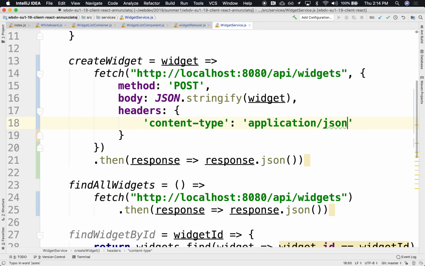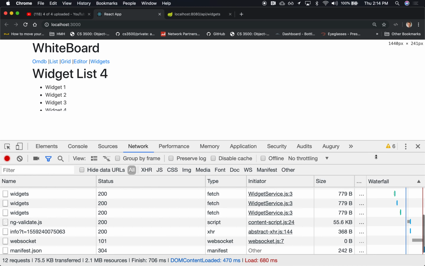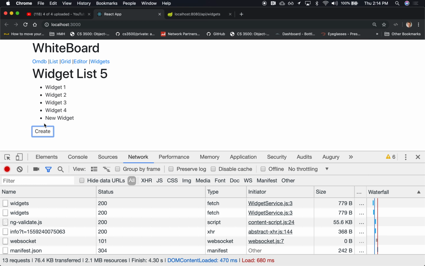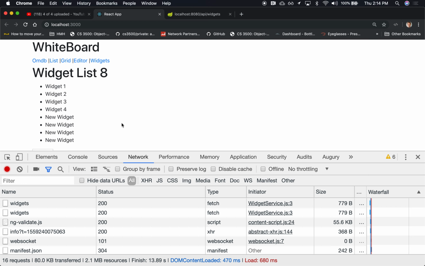Oh, JSONs. Okay, let's try it again. Create. Okay, we got a new widget. So it went out to the server and added it, and now we have this, and we can create any number of widgets. There we go. Everybody still with me? Everybody okay? All right, excellent.